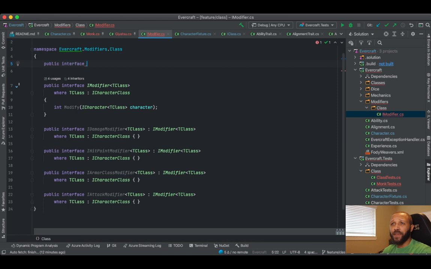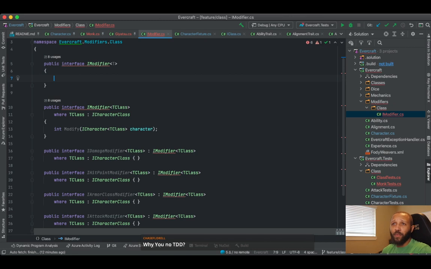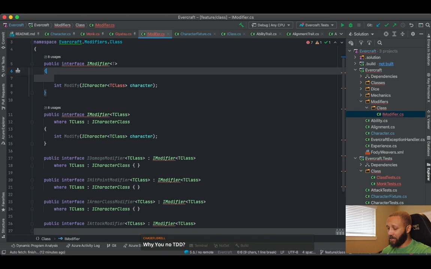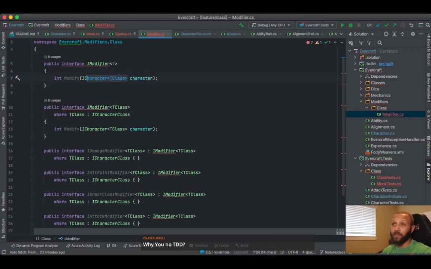public interface I modifier of T, right, where this thing does this. And maybe this API surface is probably going to change in a minute, but this would just be T thing. Interface modifier. Oh no, I guess we can't do that because of what?